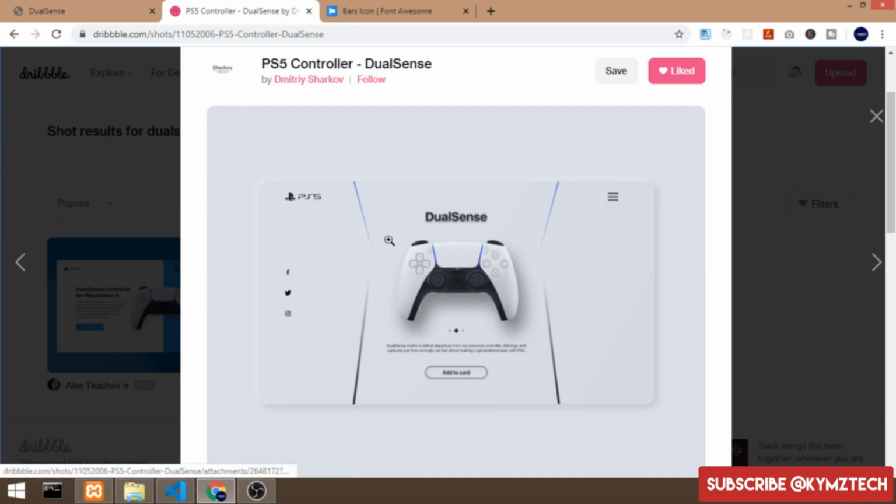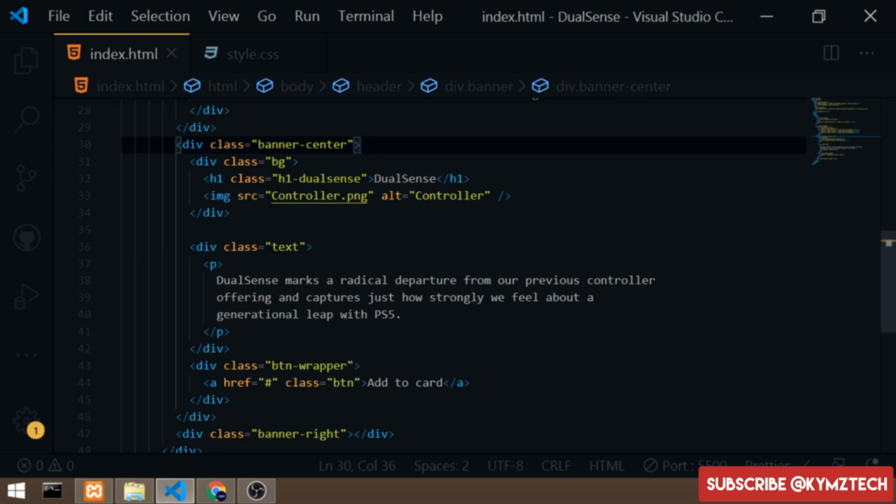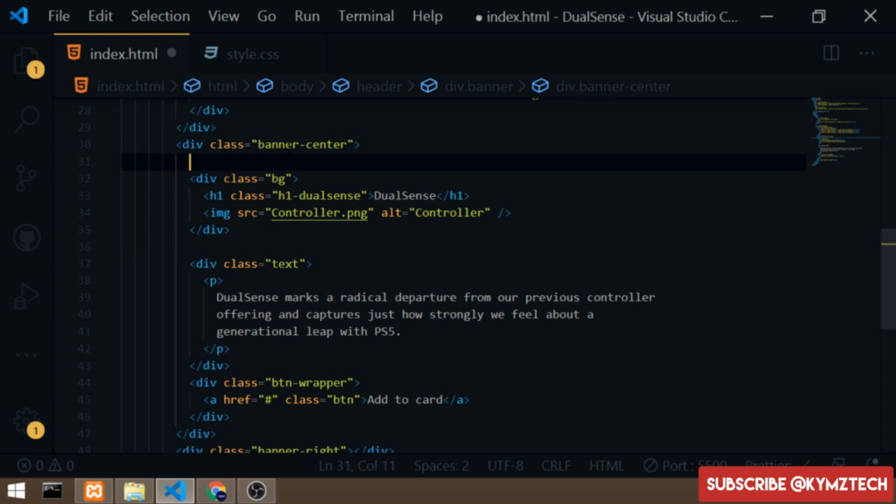So the way we are going to do this is by adding two divs. There are actually many ways you can do this, but you are going to add two divs. One for the top line right here, that is these blue lines. Then the second div is going to be for the bottom line right here. Then each div is going to take a pseudo element, that is before and after, which are going to represent these lines. So inside the index.html, over here we're going to add a div with the class of line 1.